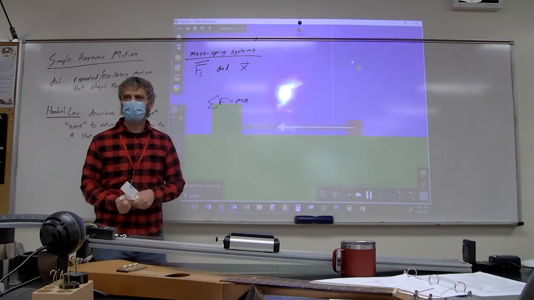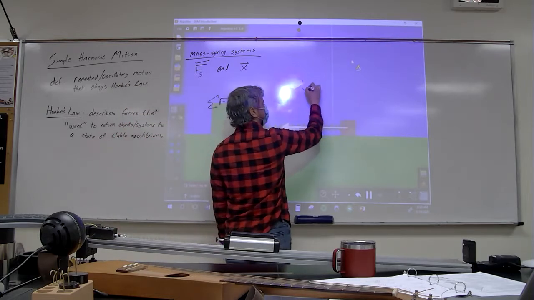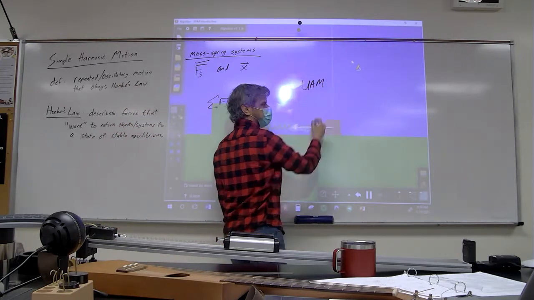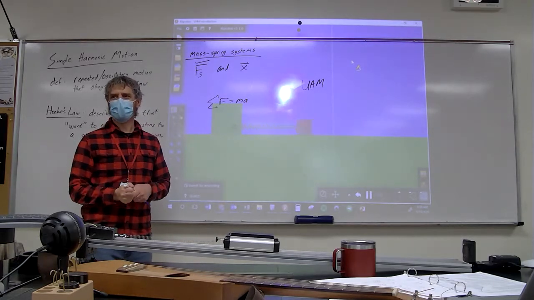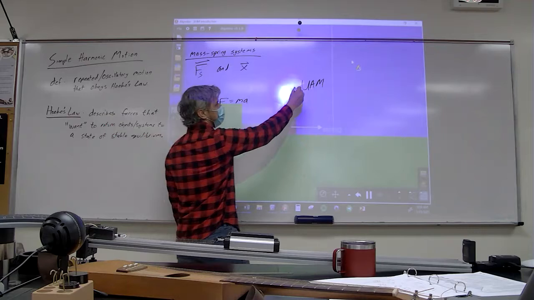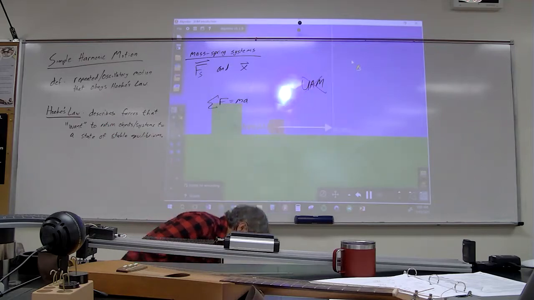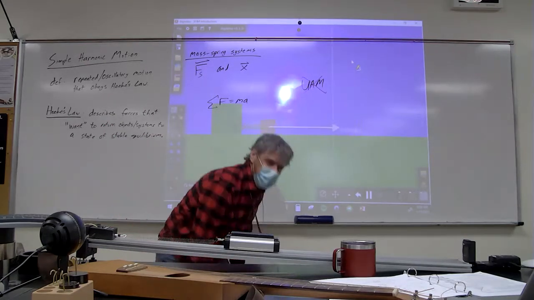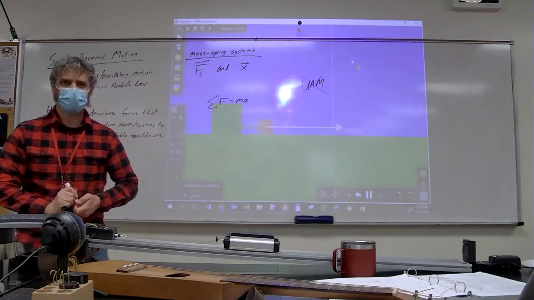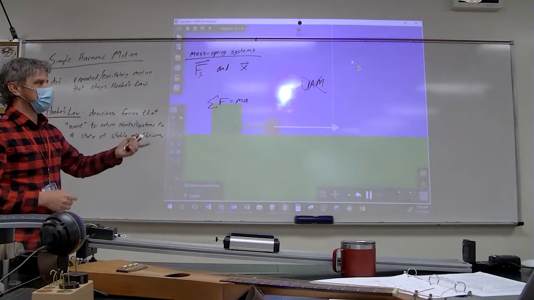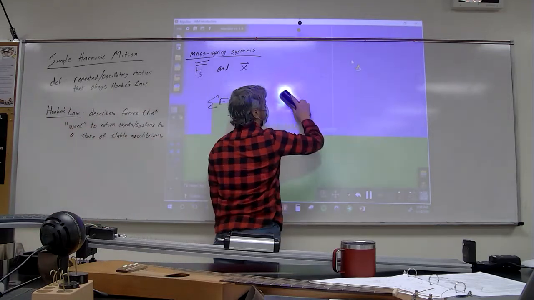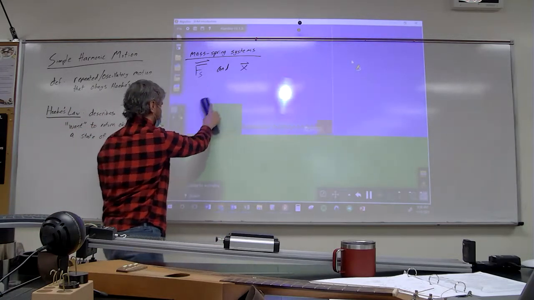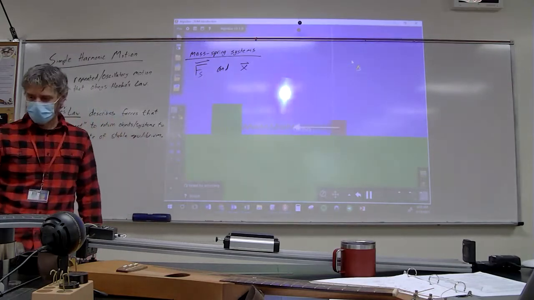Remember the kinematic equations? Also known as uniformly accelerated motion equations? You can't use the kinematic equations for simple harmonic motion. Some students end up trying to do that even after I've told them several times. You cannot use kinematics to describe this motion. You cannot. Because uniformly accelerated motions assume constant acceleration. So don't try it. Don't try it, can't do it. Okay. All right, that's an aside.